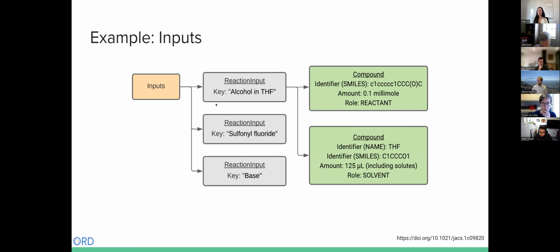And the schema can be accessed both programmatically and through our web interface, so that you can iterate over these things and manipulate them regardless of how complicated the inputs of the reaction are. And then the individual compounds have different identifiers that can be added. You can put in SMILES identifiers, or if there's a name available, you can put that in, not required. And then we have places to put in amounts and different reaction roles. Again, the reaction roles in particular are not something that's required, because those are often relatively arbitrary designations.